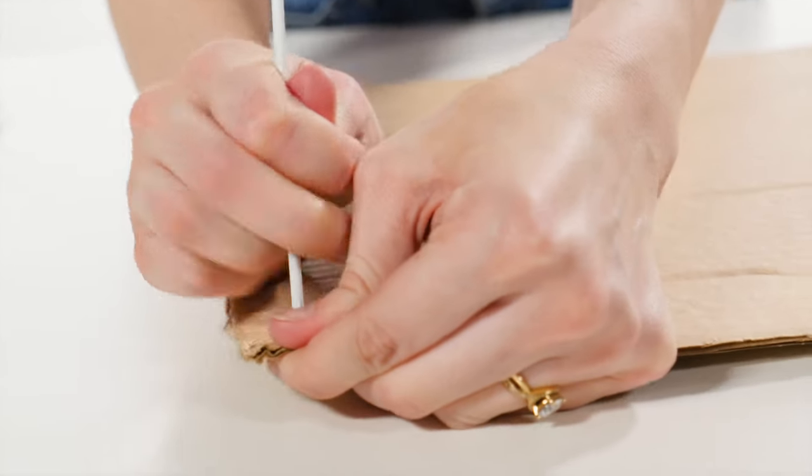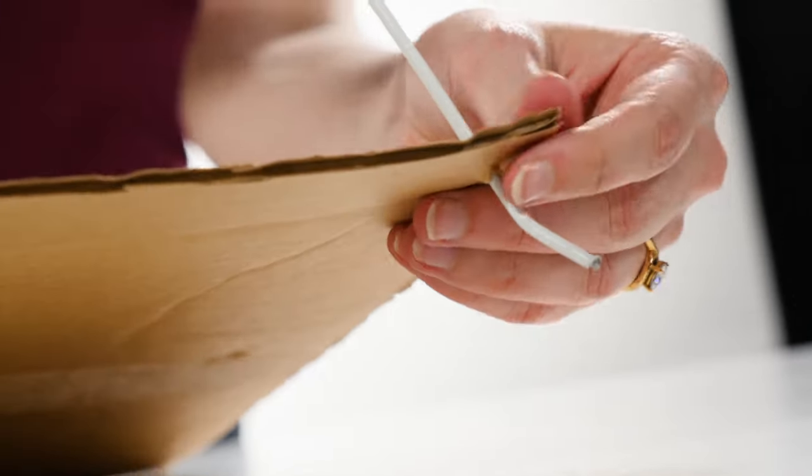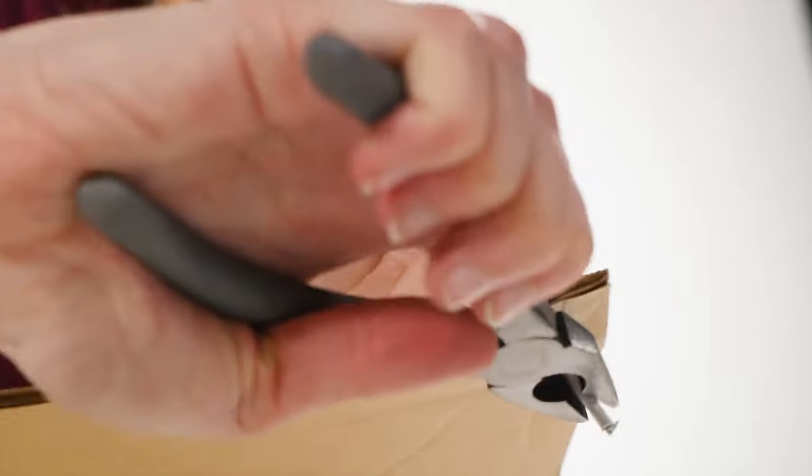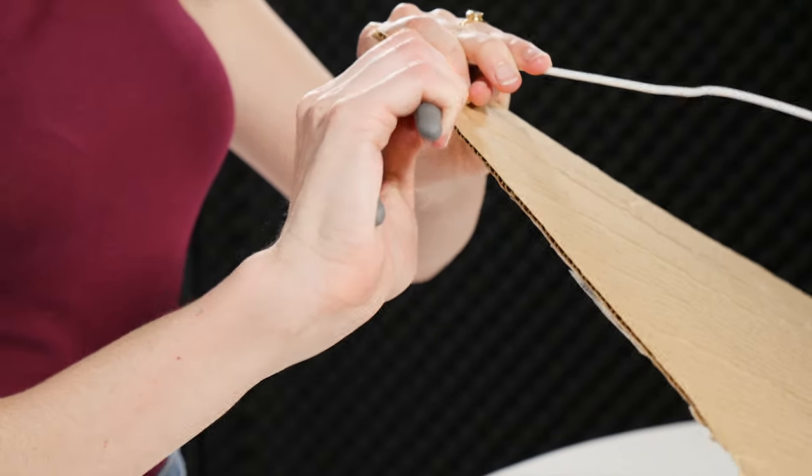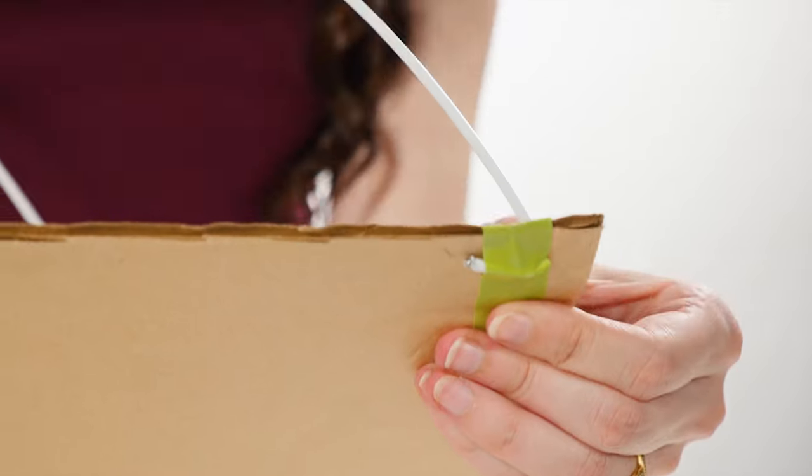Next, take one of the wires and use it to punch a hole in the corner of your cardboard. The wires should poke through about one inch from the cardboard. Using your pliers, bend the end of the wire at a 90 degree angle and use a few pieces of masking tape to keep it secure underneath.